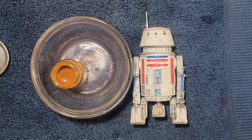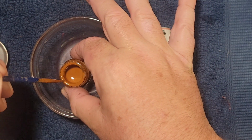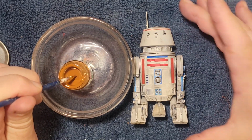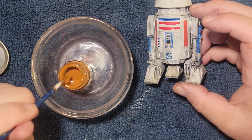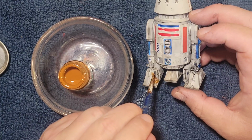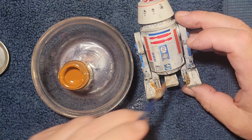Okay, I'm just cleaning my brush a little bit. I don't want to get any of the black in there. Okay, just going to stir it up. Looks like it's okay. Wipe off the old brush. Now, same philosophy here with the rust, but even more so. It's going to show where water or things would accumulate. So we're going to start down here, and we're just going to put some there and put some here.